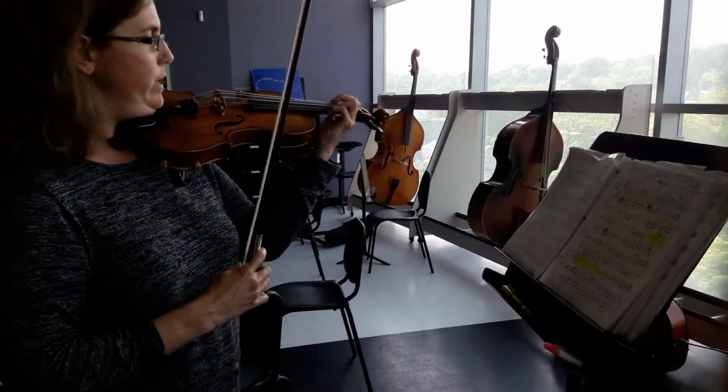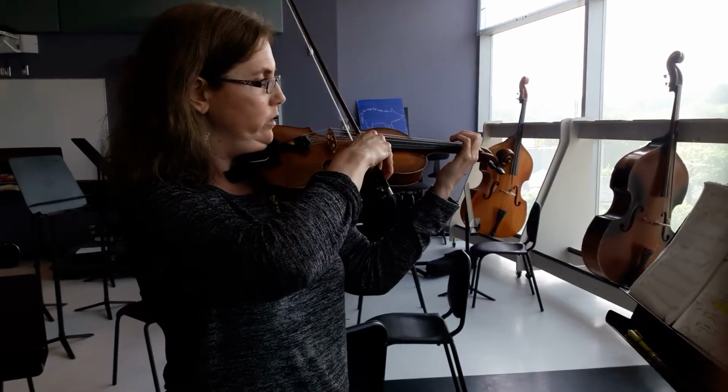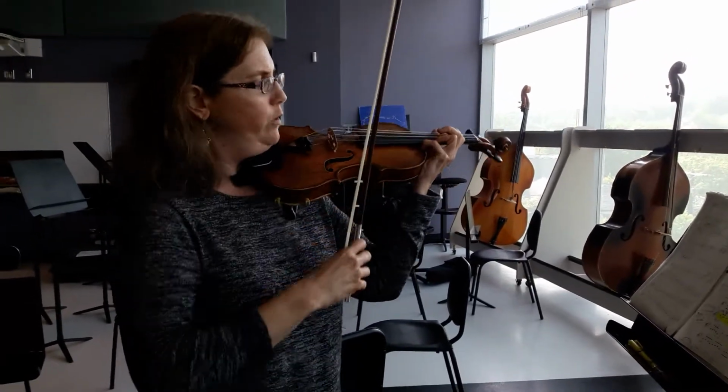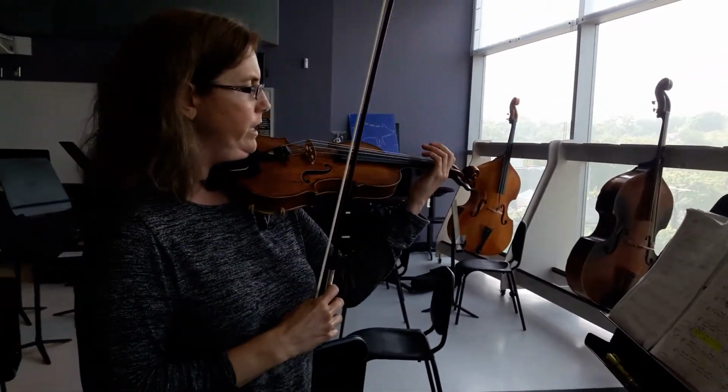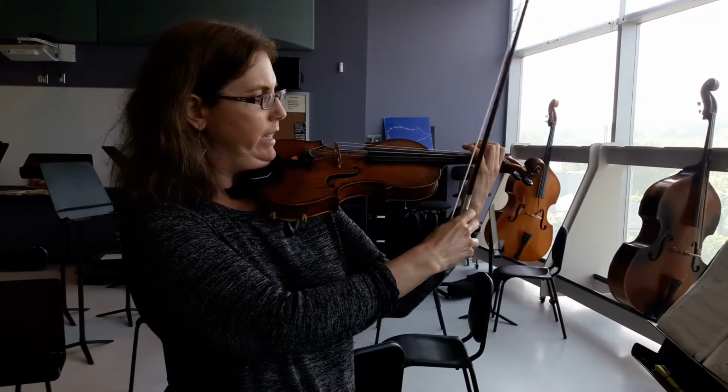All right, so here is our A major Galamian. Let's practice it just slowly for intonation, okay? So here's your A. Okay, so really, really focus on good intonation. Close half steps on your position. Rotate, right? Keep your wrist back. All right.